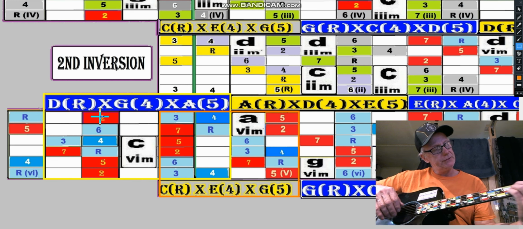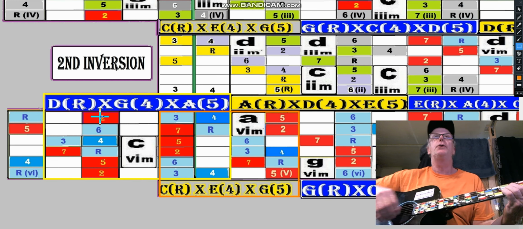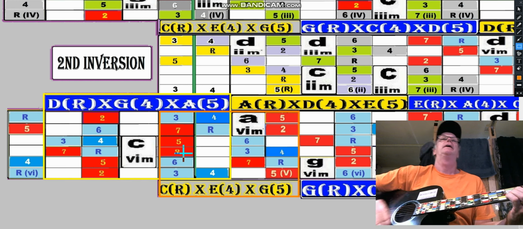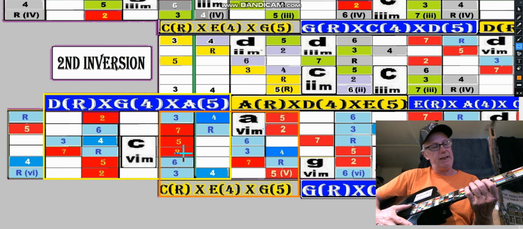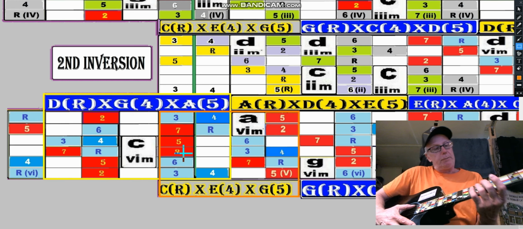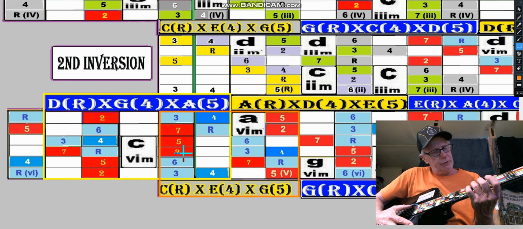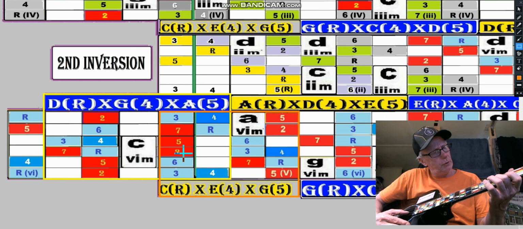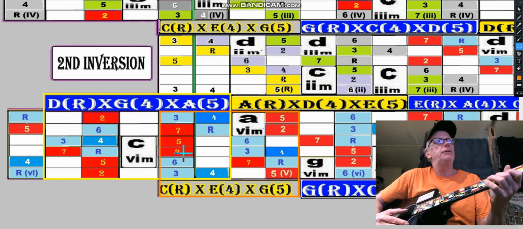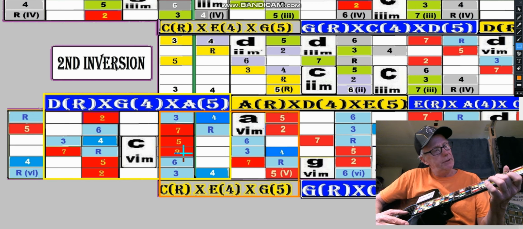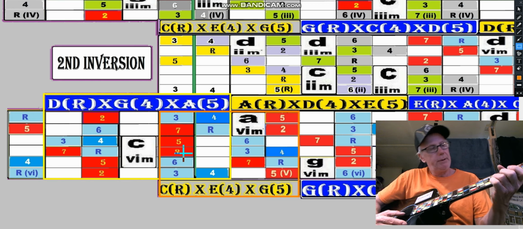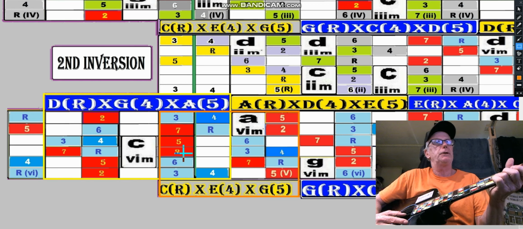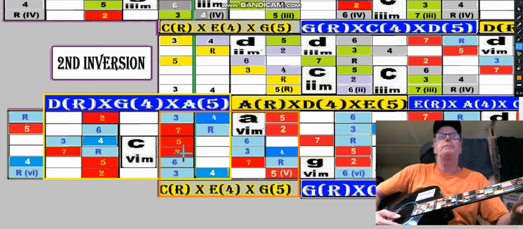Anyway, we've got this A here. It's okay to give this 2 to this A shape. So what I'm saying is you can play a beautiful arpeggio instead of going, okay, I'm going to start on root. Okay, root does a major third here, a minor third, straight up to octave. Now I got to hit the warp, right? All right. So let's say I'm going from octave G to a major third. All right, but I'm going to warp it up so it goes straight up. And now from the major third, I'm going to go to the fifth, which is a minor third, up to this 2 up here.